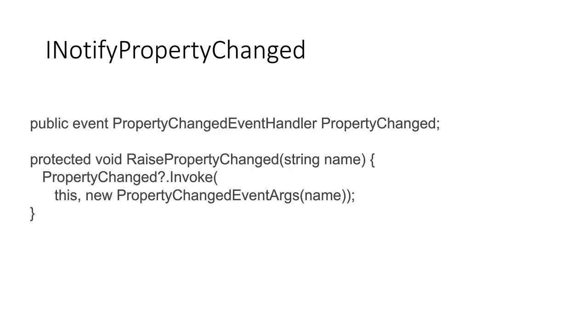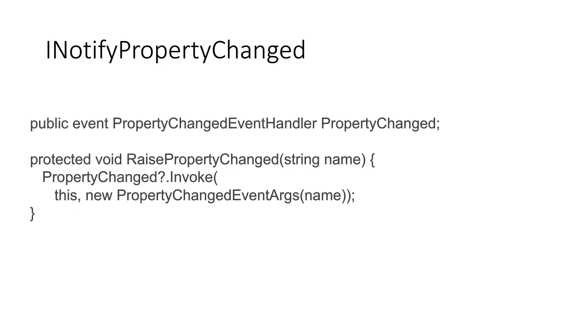If the view is bound, for example, to a public property in the view model, and the value in that property changes, the view needs to be notified. To do this, the view model implements INotifyPropertyChanged. The interface INotifyPropertyChanged requires an event and a method. The event is of type PropertyChangedEventHandler, which is defined by Xamarin.Forms.